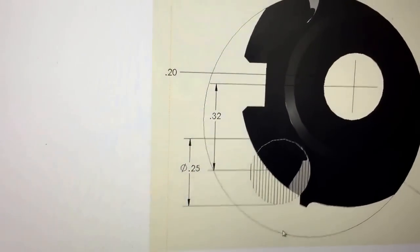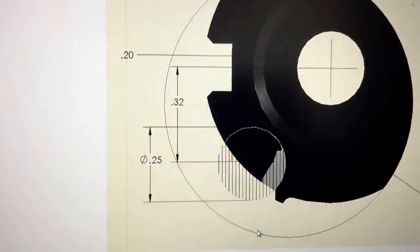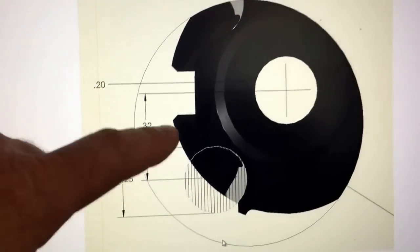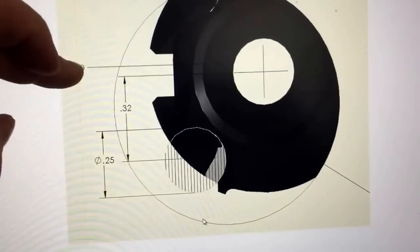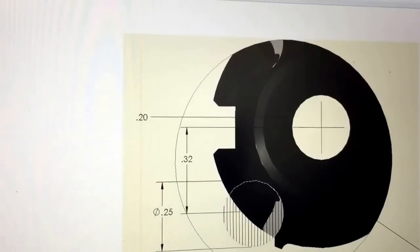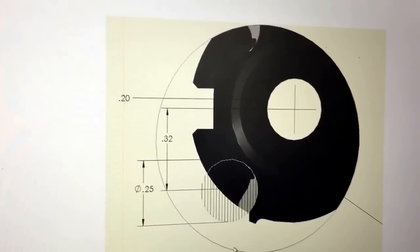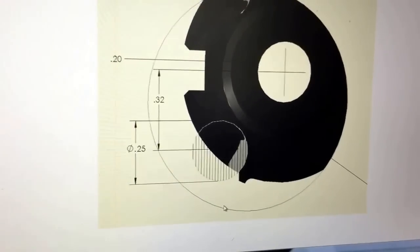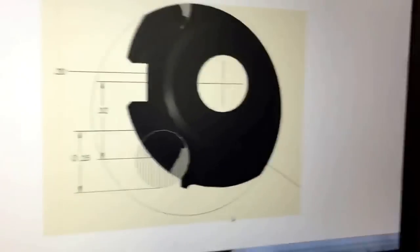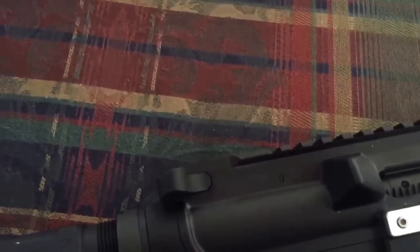Here is the front view detail of the bolt carrier modification. I drew a quarter-inch diameter circle to represent the ball nose. Indicating off center, that's about 320 thousandths, with the ball nose tangent to that surface. From the top surface, it's 200 thousandths down to get it to clear. One quick disclaimer: this doesn't quite work with P-mags — they're a little bulkier. It fit-checked fine with steel mags, but a P-mag is still a little tight. To function with P-mags you'd probably need to go about another 30 thousandths. I prefer the steel AK mags anyway, so I'll probably just leave it.